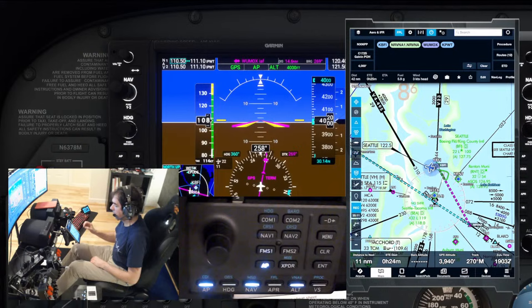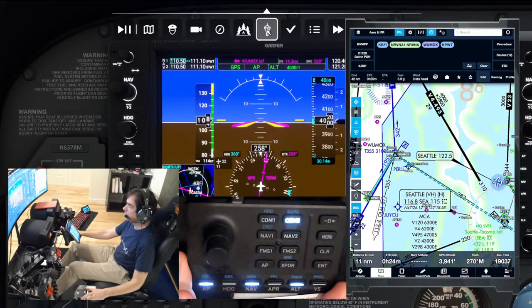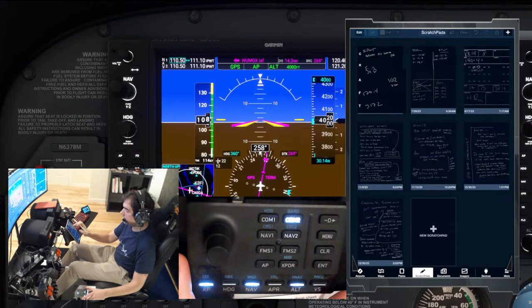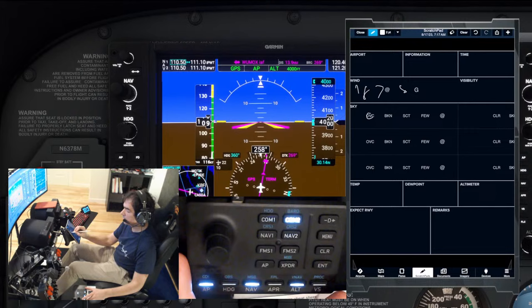So the next thing we want to do is get the weather at Bremerton, right? So we're going to hit COM2, switch, and listen. Now, you're not going to pick it up, I don't think, in Pilot Edge, but I'll read it out to you. I'm looking at it in text format right now. Wind is 185 at 7. Visibility is 10. Ceiling 500 feet overcast. Temperature 12°C.